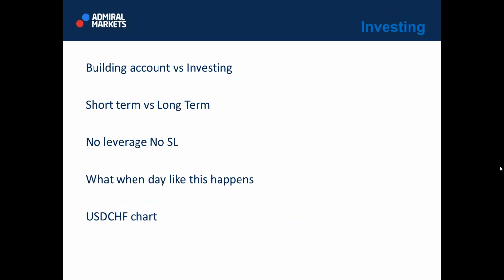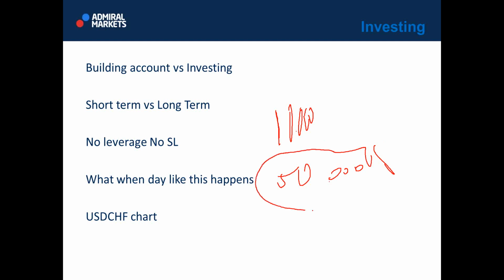You remember when I was telling you about building account versus investing account. Let's say you use a building account. So you use $10,000, and maybe in a couple of years, if you're trading, not gambling, you will have, I don't know, $50,000 on your account. That means you have been building the account, $10,000 to $50,000, or $10,000 to $15,000 or $20,000. You are building the account to actually later maybe invest with it. You are building the account effectively when you are trading it each day, or, I don't know, 3 times per week.